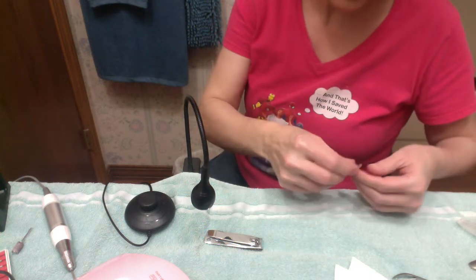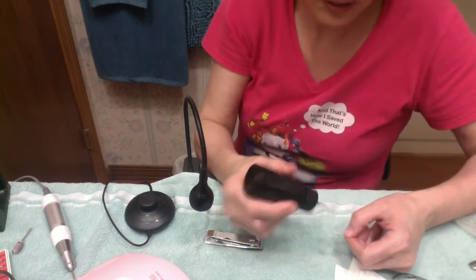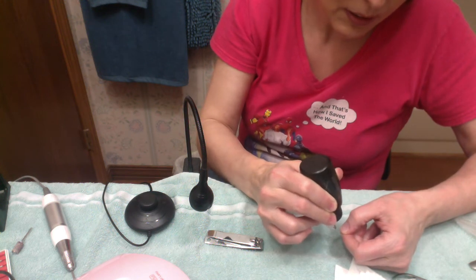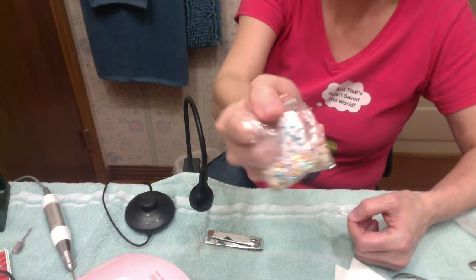So let's go ahead, and we've already etched this one. So we're going to put a little glitter in this one too. Up at the top part. And put some little glitter on here. And did I show you the bag? Let's see. Here is the bag. I may have already showed you. I picked this off Wish.